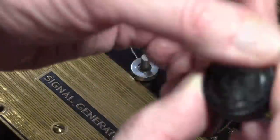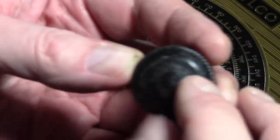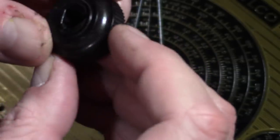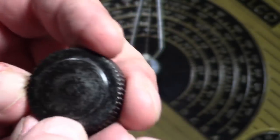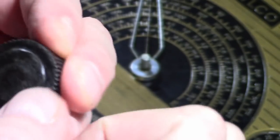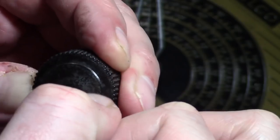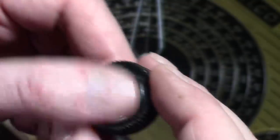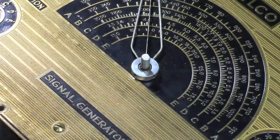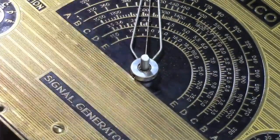That is just a standard Philco radio knob except there's no molded pointer on it like they usually have. It's also odd in that it almost looks like painted metal with the paint flaking off, though I'm pretty sure it's Bakelite. I guess I'll try polishing it up — I've got some Novus around here. As soon as I get this front off I'm going to try polishing that up and see what's what.